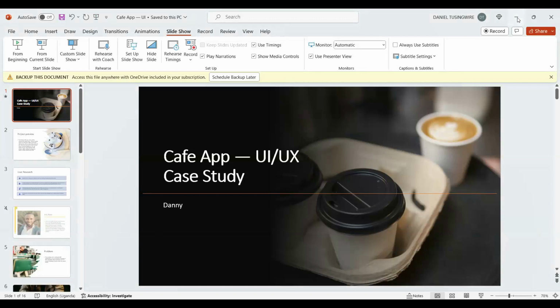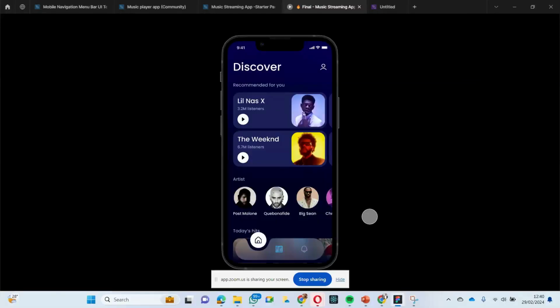So today we are going to have a simple application, as you can see here. Let me start. Let me screen share again. So this is my screen.